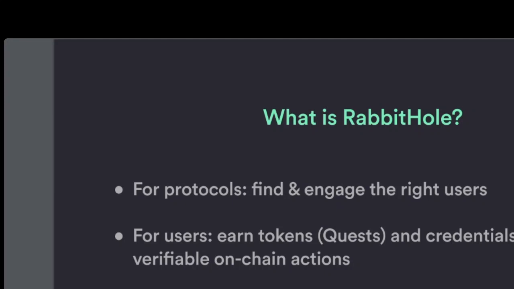So Rabbit Hole is really striving to become a place that people can go to actually verify what they've done with their wallets, rather than just having a resume. You would have some form of an on-chain resume, a profile, and various actions that you can take on our platform and otherwise to incentivize that. So in the future, Rabbit Hole really wants to be the place to find and discover work in Web3. And now, of course, that's a huge goal. I'll get into why we think that's something that we want to solve.